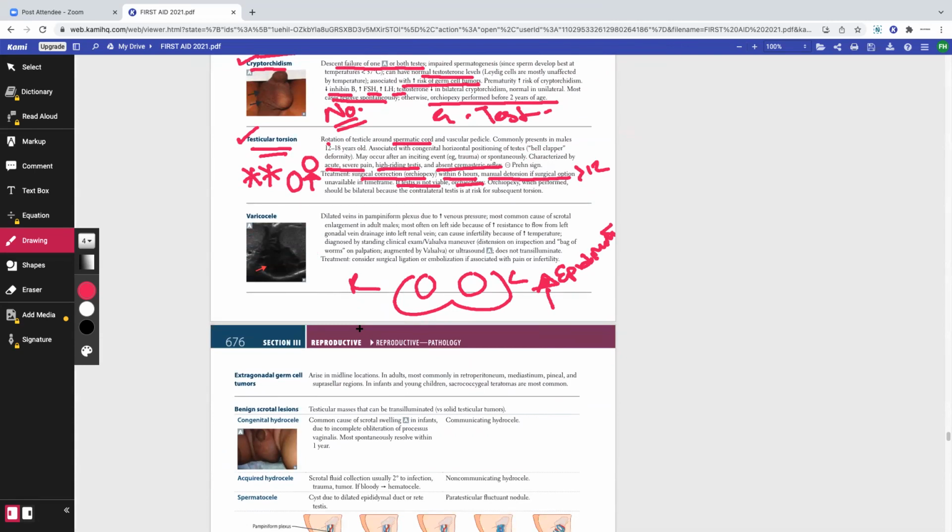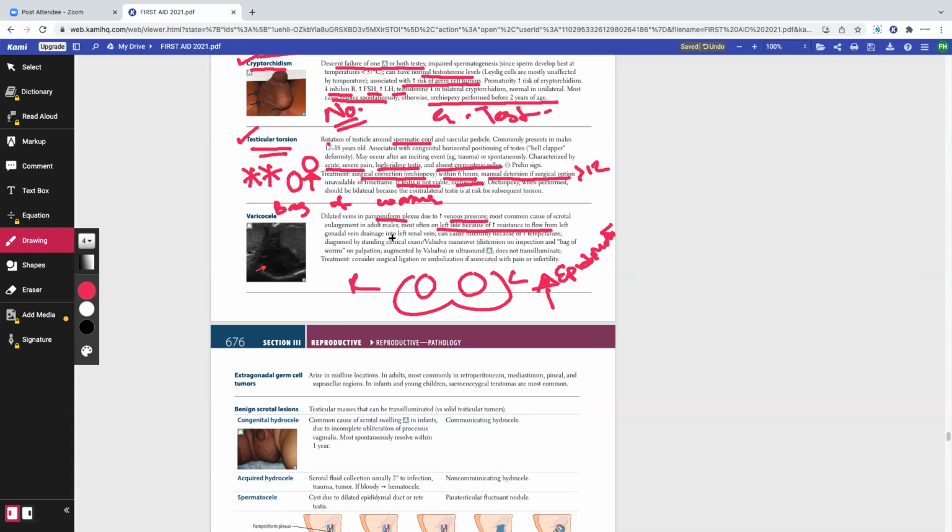Left-sided. Why? Can anyone tell me why left-sided varicocele is more common? Because the left gonadal vein drains into the left renal vein at a right angle. Yes or no? So isn't there a chance that we can have increased turbulent blood flow? The answer is yes. So there are dilated veins in the pampiniform plexus, which appear as a bag of worms. This is the sort of description: bag of worms appearance in the testis, due to increased venous pressure. It is the most common cause of scrotal enlargement, and it occurs on the left side because of increased resistance to flow, as simple as that.